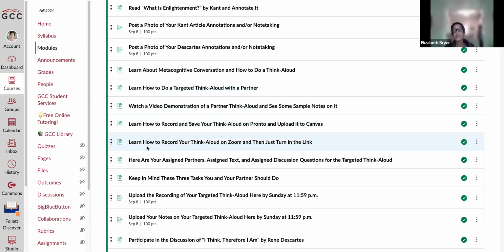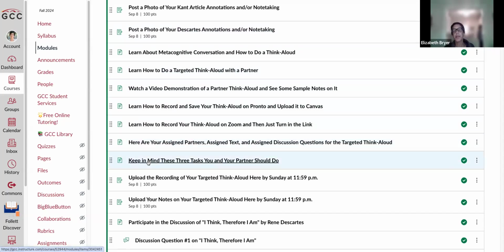Once you've read those instructions and you've understood them and you've connected with your partner and actually done the first one, the actual think aloud will take less than half an hour. And then throughout the course, you'll already know how to do it.